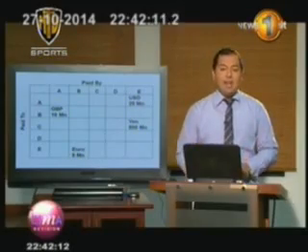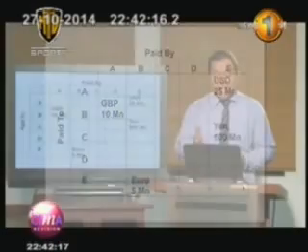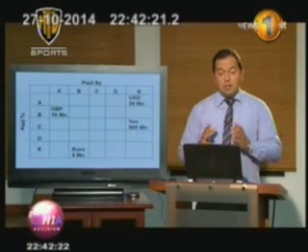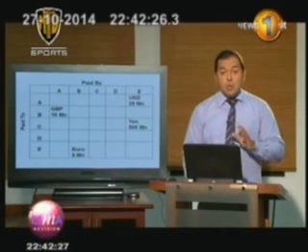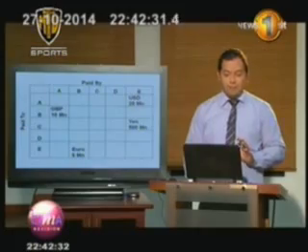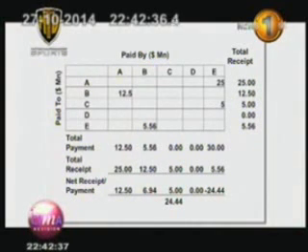If you go down to the 500 million yen transaction, how will you interpret that? E is making a 500 million yen payment to C. So once you've tabulated these transactions into a nice little table, you then convert these transactions into the base currency. How does that work? The first transaction, E paying A, you don't need to convert. Why? Because it's in dollars. The base currency in this question is dollars, right? And then similarly, all other transactions also you convert to dollars.